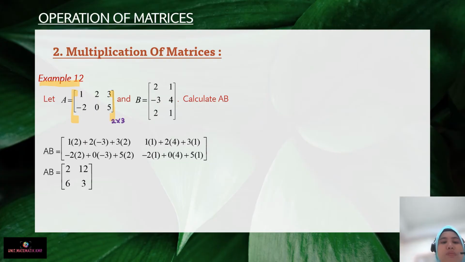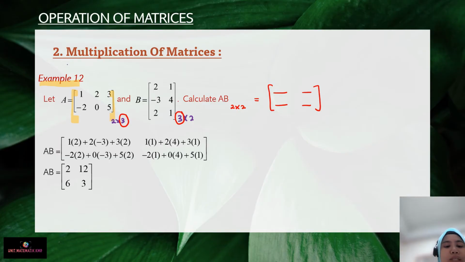And you have matrix B. This is order 3 by 2. As you can see here, the column and row are the same from both matrices. So the order for AB for the multiplication is 2 by 2. When you know the order for the matrices, you already know, oh, I will need 4 elements, or 4 entries, to answer that. Okay, let's look at how you multiply our matrices.